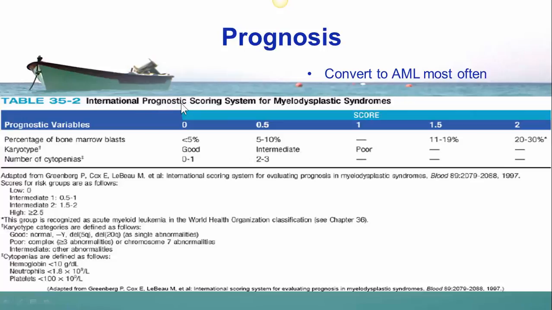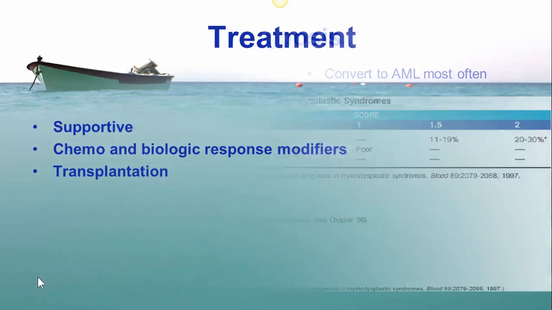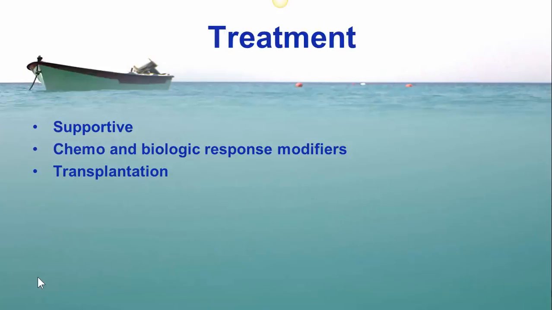The scoring system listed in this table here can help us predict the prognosis of the disease. The scoring system is based on 3 things: number of blasts, chromosome abnormalities, and cytopenia. The cytopenia defined specifically in this case is based on hemoglobin level, neutrophil, and platelet count. We take so much pains to figure out the prognosis, as it determines how the patient can be treated, which you may read at your own leisure.